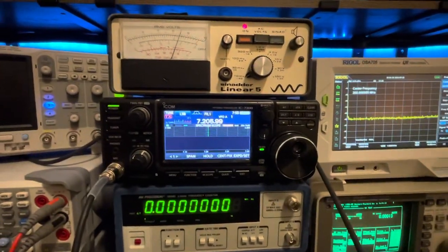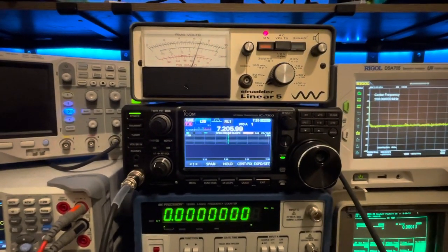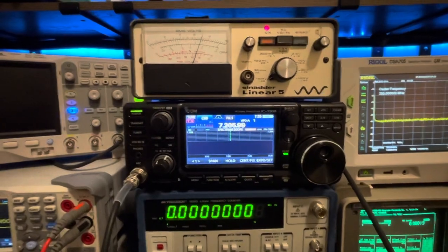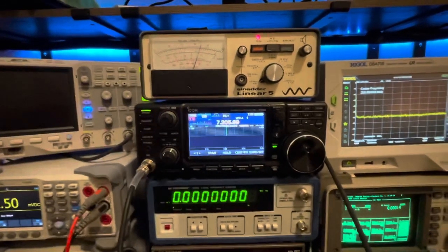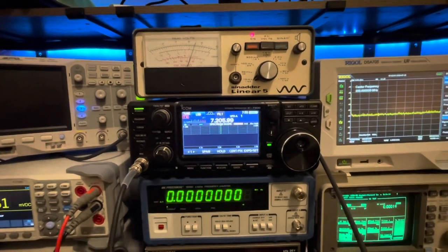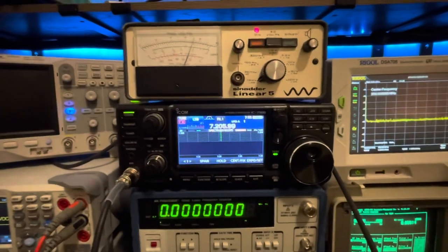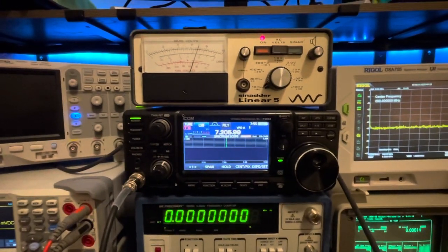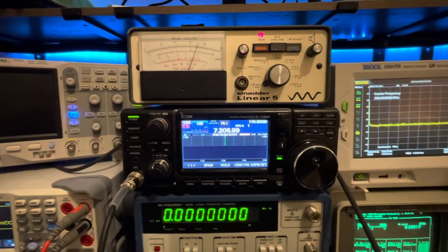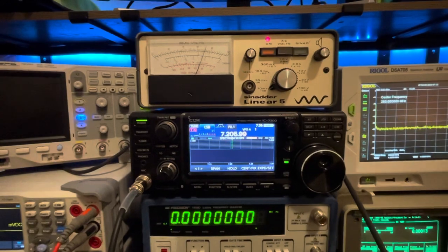This radio can definitely, with the aid of preamp 2 and noise reduction, get pretty low in the mud to pick out a signal. 10 dB of SINAD is right at the border of an intelligible signal - that's why we check receiver sensitivity using a SINAD measurement: to distinguish where the cutoff point will be on a receiver between an intelligible signal and noise. 10 or 12 dB of SINAD, depending on the manufacturer, is where they consider that cutoff of the lowest intelligible signal.